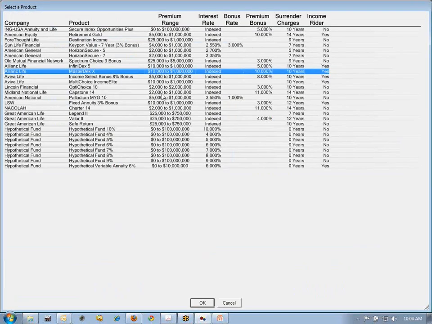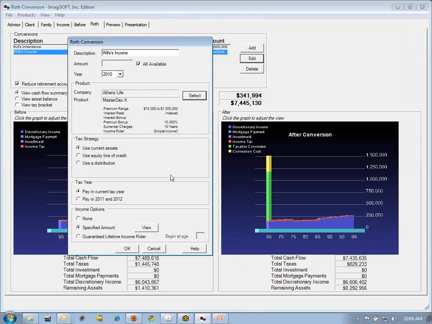We selected from our list here the Allianz product, the Mastered XX. The reason that I did that is, first of all, it has a 10% interest bonus, so you're guaranteed to get 10% the very first year. The history of the company is good if you keep it for a long period of time, and it's designed to have safety. So the primary purpose here is safety, not growth, income over growth. And so using a conservative rate of return, I'll show you what we did here.